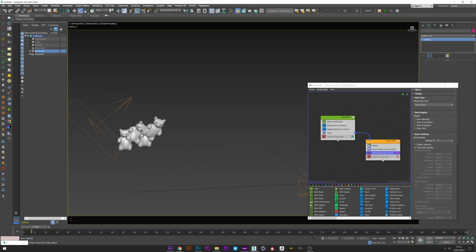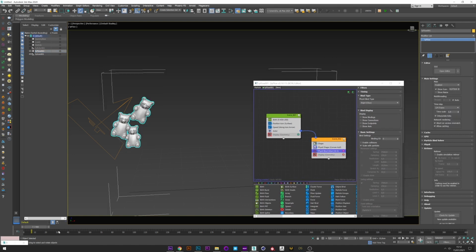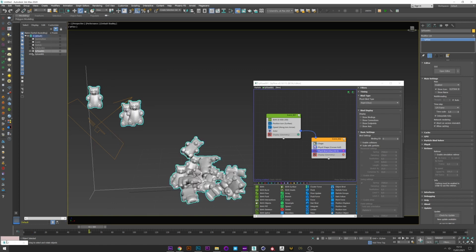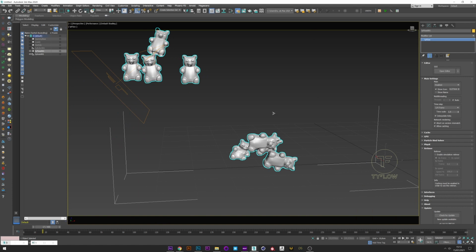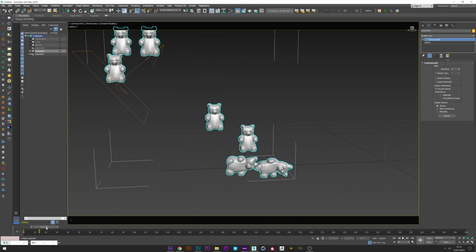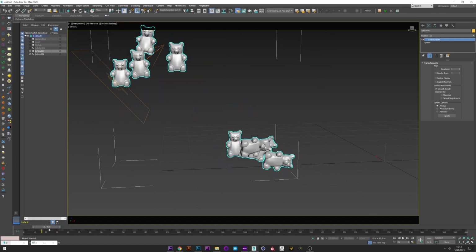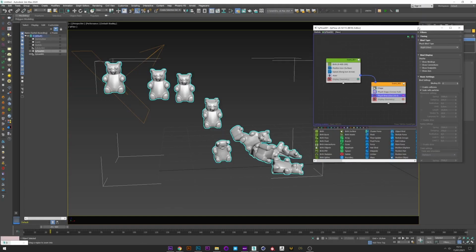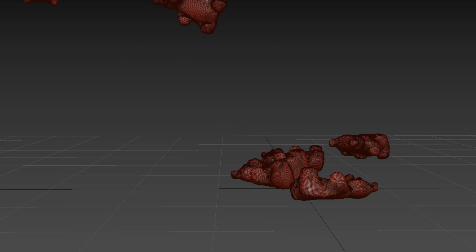We can go now in time step and decrease it to finally have a better simulation. Okay, perfect. We can add, as usual, a turbo smooth modifier to smooth the mesh, and yeah, it works perfectly. And just one thing, if you want a little more randomness in your simulation, don't hesitate to add a rotation which will generate your particles with a different rotation.